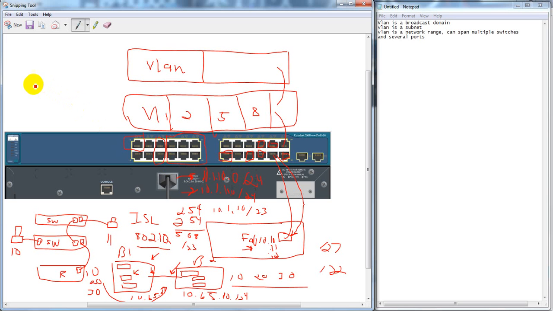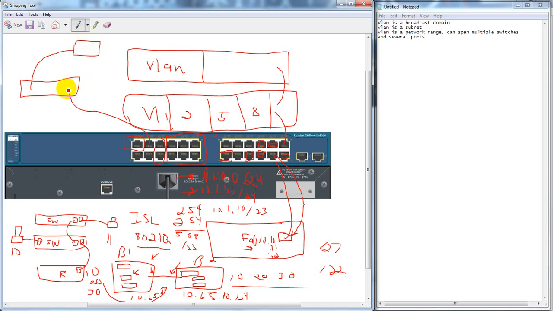Well, back in the day, you used to have a thing called a hub, and a hub was basically a layer 1 device that just regenerates electrical signal. So as information comes from the switch to the hub into this port, the hub sends that information back out to another device, maybe an access point or an end user.